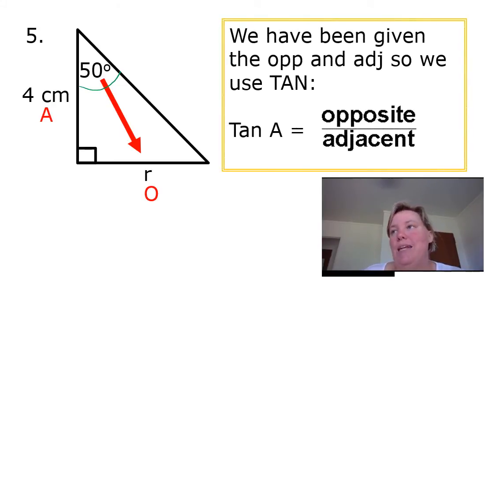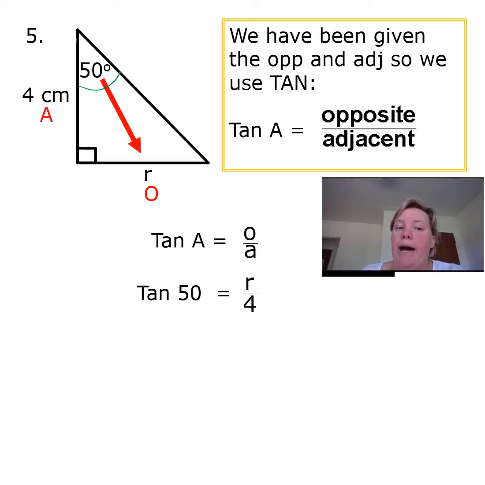And so we're going to use tan. Okay, so SOHCAHTOA, opposite and adjacent, tan. Okay, load her up. Now just be careful with this O on top. It's not the number 0, it's opposite. And if you think you're going to do something silly, write OP or OPP up there instead. We're going to load the information in, tan 50. R is the opposite, that's on top, and 4 is the adjacent, that's on bottom. And then you know what's going to happen, right?